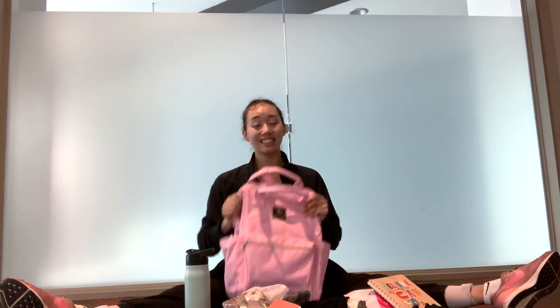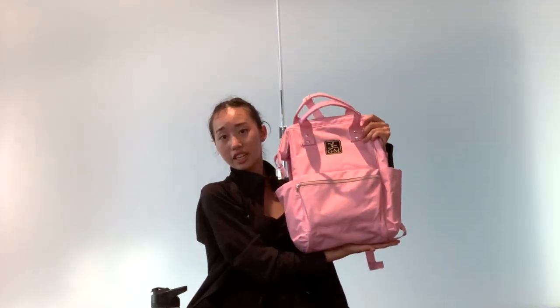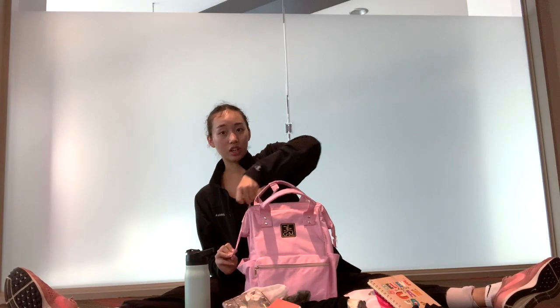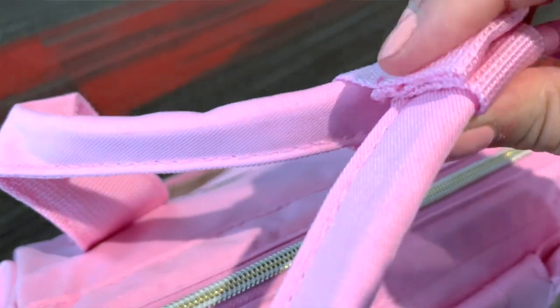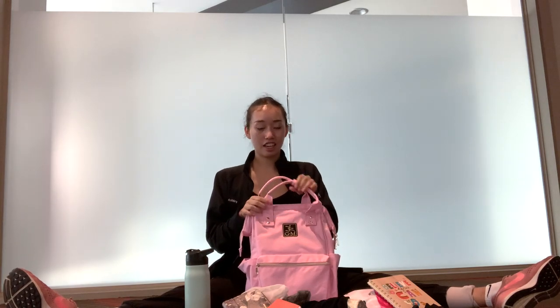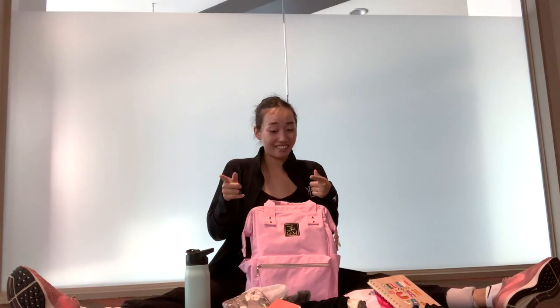As a Capricorn who loves organized schedules, bags, desks, and everything — this just completes me. I love this bag so much. It's a pretty good size too, and it looks so chic. I love the golden zipper — just gotta be that extra 24 carat. If I were to give it a rating, I'd give it nine and three quarters — just kidding — 10 out of 10. If you got that Harry Potter reference, good for you.